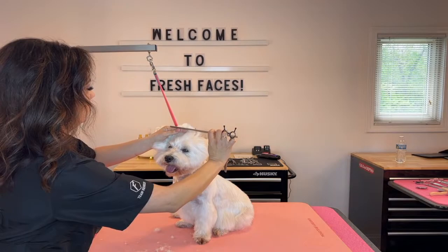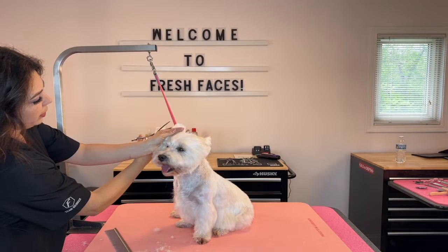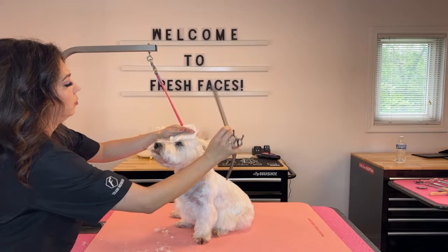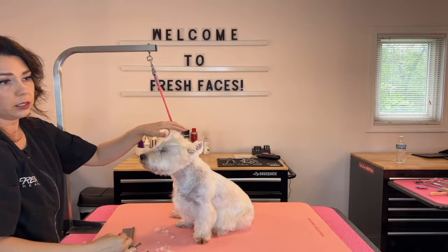The same here, like you can see right here, and then we have to start connecting it there. Do you all get to do a lot of Westies in your salons? No? Westies? I just got a gorgeous new one that came in about 4 days ago.